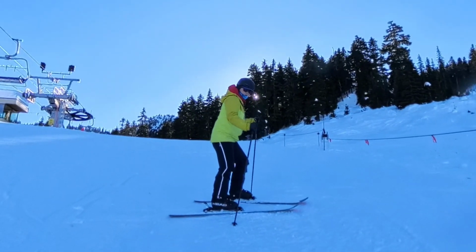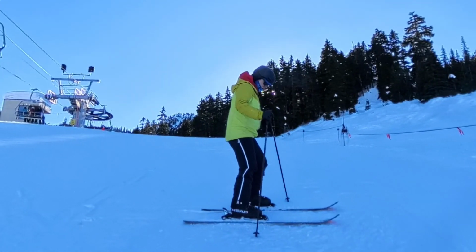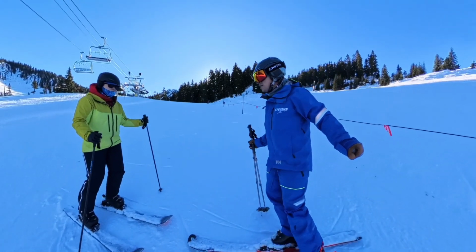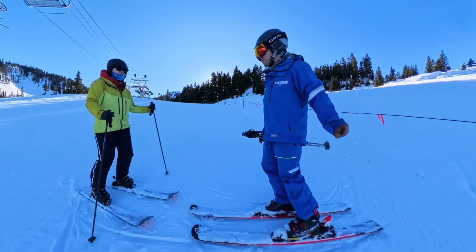And you can see how this can help us get out of a tricky situation too. If we have a short spot that's kind of steep, it's a great tactic to utilize. Now that we can feel that edge set, that's the end of a hockey stop. So we're working from the end towards the beginning. Now we'll build the rest of it in.